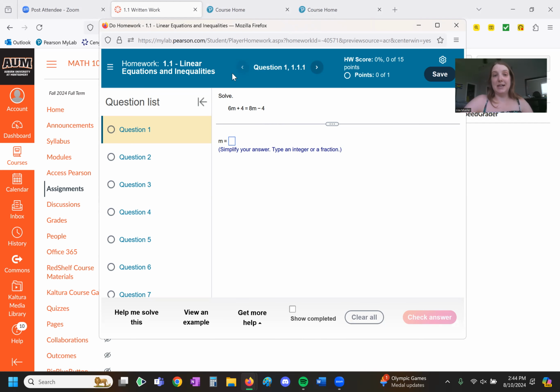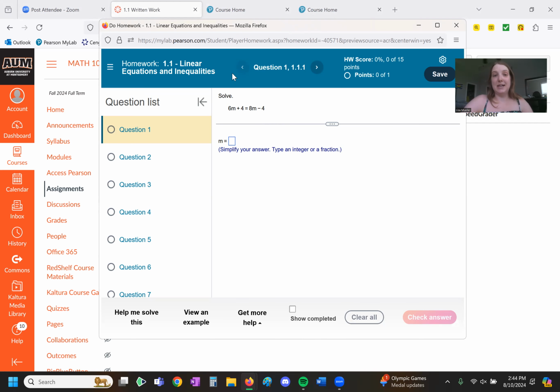There are some questions, though, that don't really require any work. Like, for example, you're literally just going to be rewriting this interval. You'll see how to do that day one. And so this isn't something that really requires written work, it just requires looking at your notes and then writing the appropriate thing. So basically, written work is going to be very, very important.